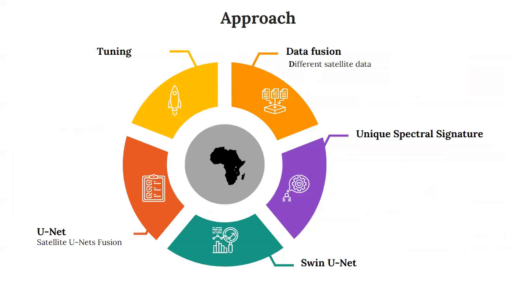Our method involves using data from 3 different satellites based on the premise that each crop has a unique spectral signature. We use the Swin Unet independently for each satellite and then combine the feature maps with convolutional layers to improve the accuracy of our crop mapping. We use various tuning techniques. We apply an attention algorithm, and the success of our study hinges on 5 key steps: data fusion, learning the spectral values of each crop type, building a Swin Unet architecture for each satellite, combining the end heads of the 3 satellites, and tuning parameters, meaning the number of layers at each stage.